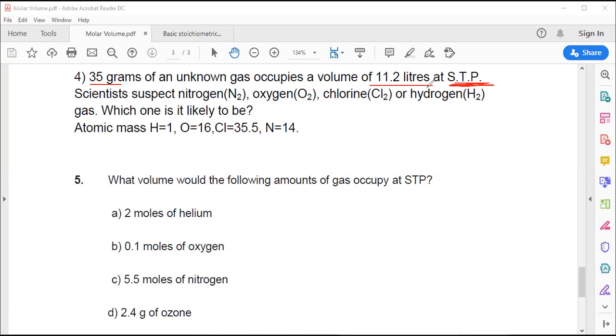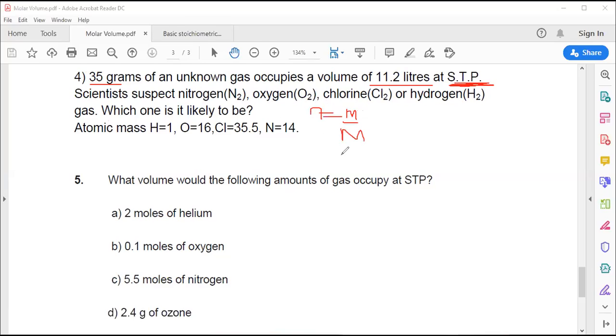So basically you're looking for the molar mass. What you can do, you can calculate the molar mass. We are looking for molar mass here. Then we compare which one is good. The same molar mass is the answer that we're going to get. Is that understood? Right, so I start, I'm given mass. Once I'm given mass, I know number of moles is equal to mass over molar mass.